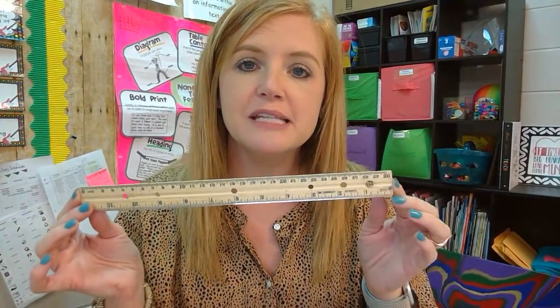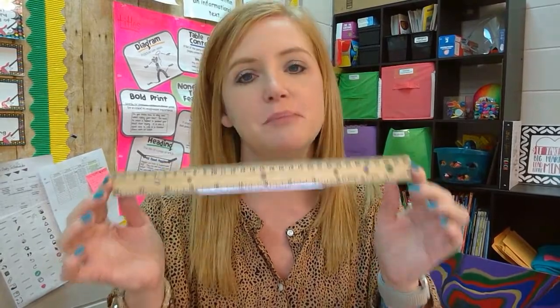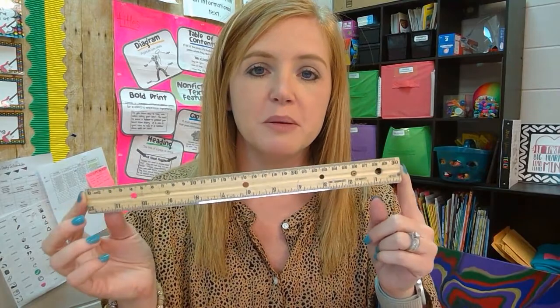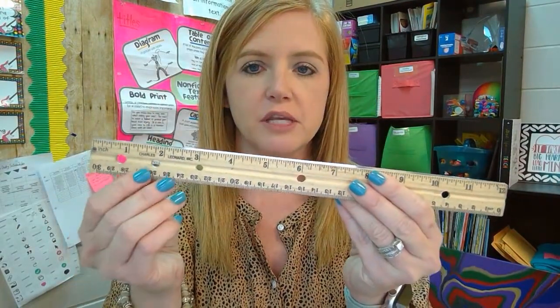When you are deciding whether or not to use a ruler, you need to think, is the object smaller than the ruler? Because if it's bigger than a ruler, you can use this tool, but it's not the best tool to use. This tool is used best for small objects. And remember, you can use centimeters on one side or inches on the other.